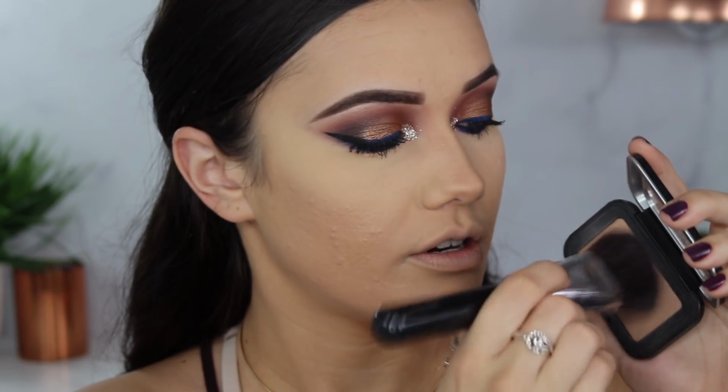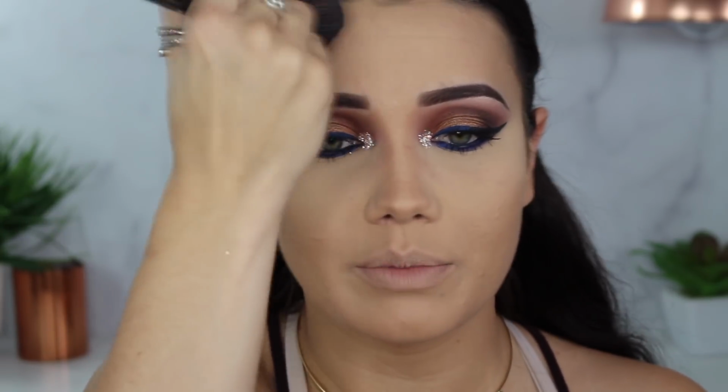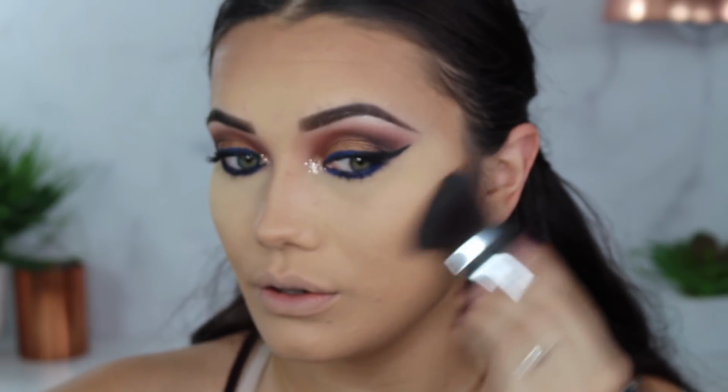And then I'm going to switch to my F23 contour brush and use that along my hairline first. Give me some shade up here. You guys know this changes my life. Also bringing it through the hollows here.